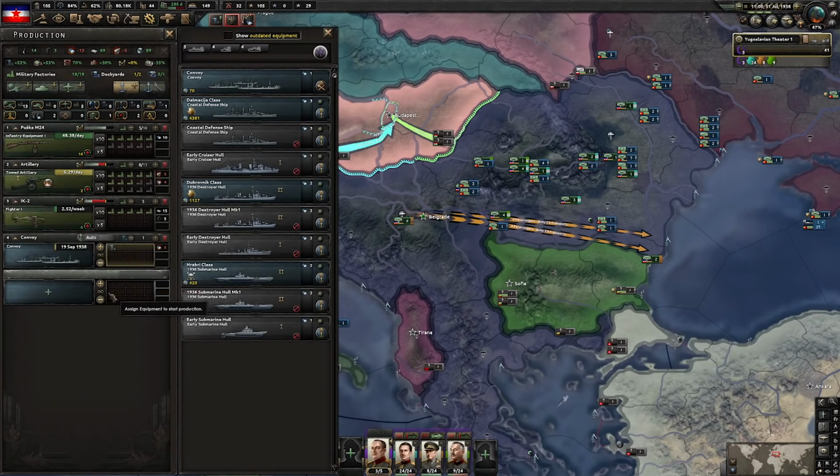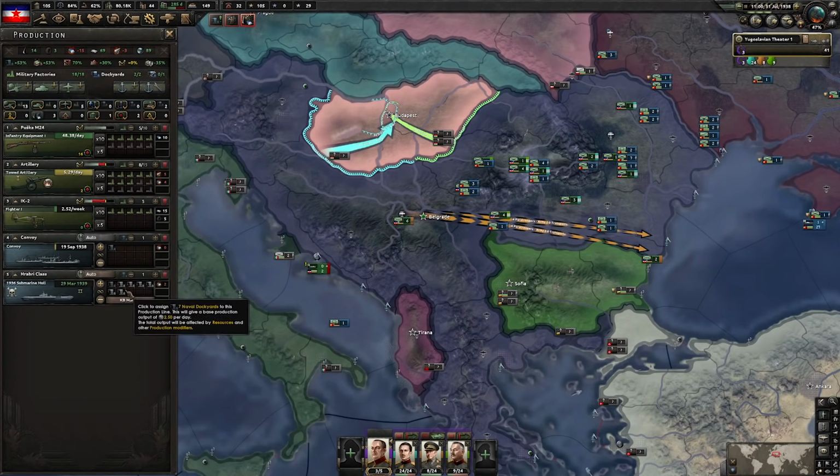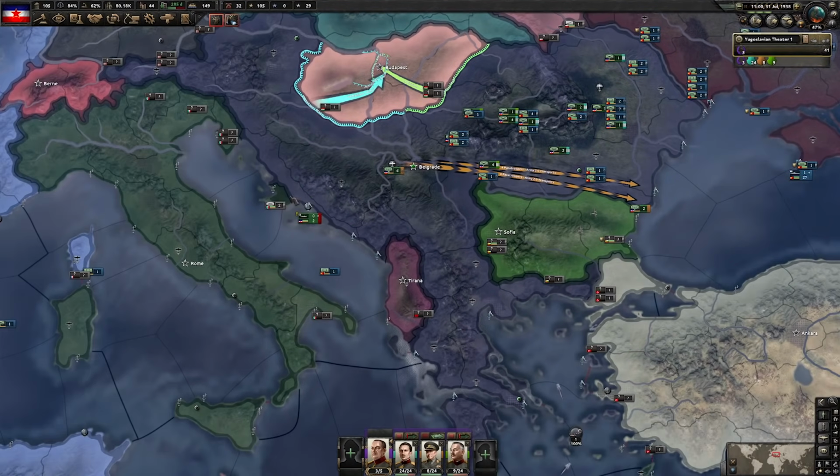Now for the Navy, I could just keep building convoys, but I think it would not be a bad idea to start chucking out some of these submarines as well. Give us a bit of an insurance policy against Italy in future.